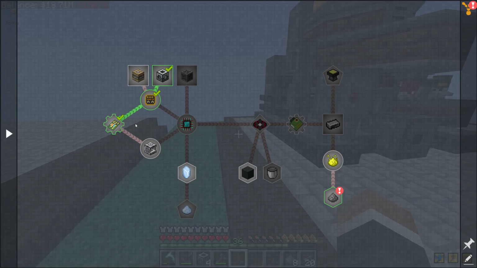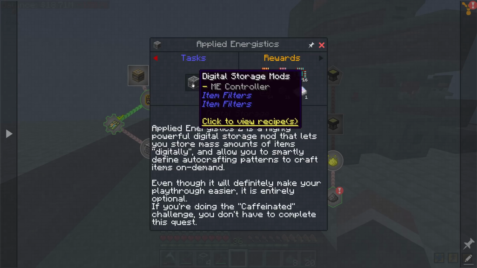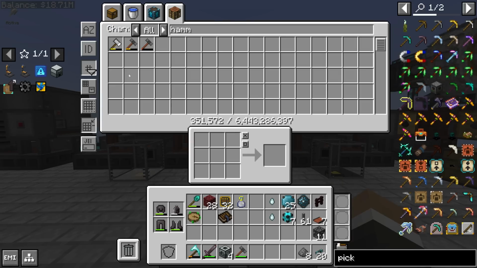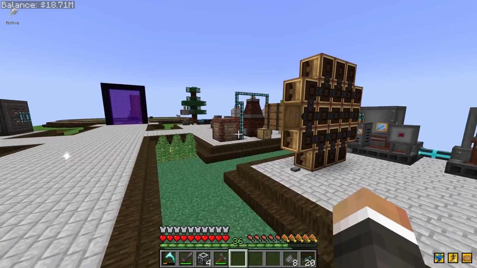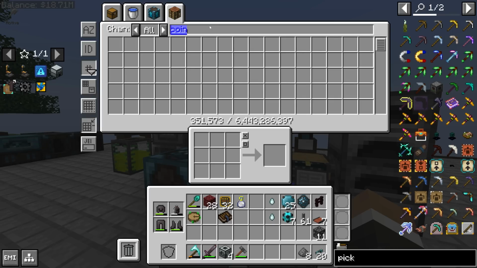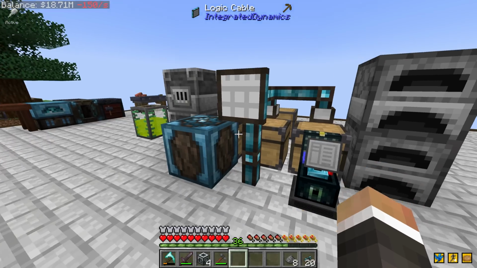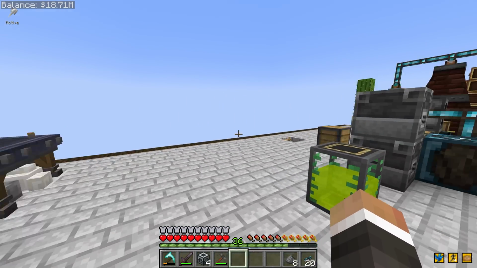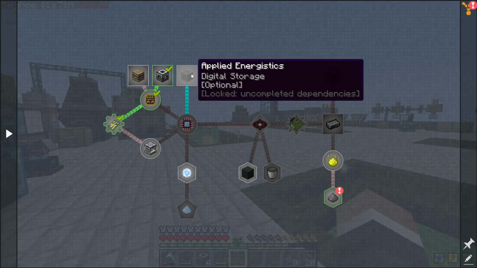And I think also we'll probably look in the next episode at starting to work on Applied Energistics 2. Once we get the inscriber, we can start working towards the controller, and that is of course going to allow us to kind of move away from using the storage terminals here from Integrated Dynamics, which is hopefully going to make our crafting much easier, because we are still having kind of ongoing issues with the system not letting us put items in, despite the fact that we have space in our chests. And of course we get all the other benefits of AE2 as well.